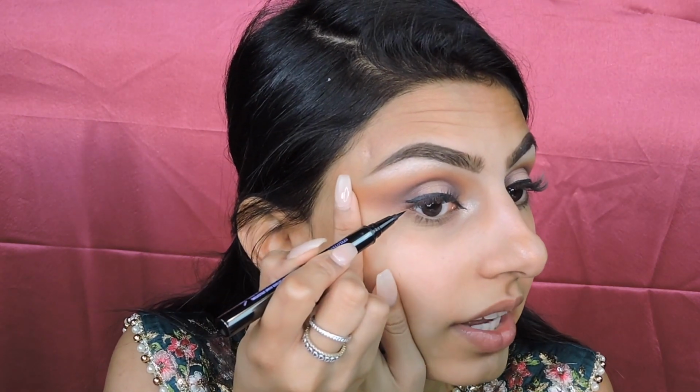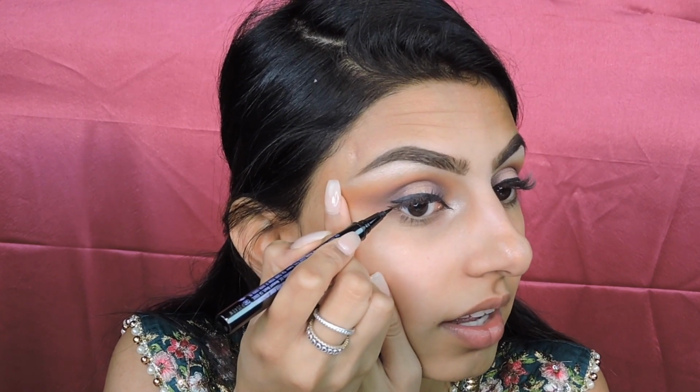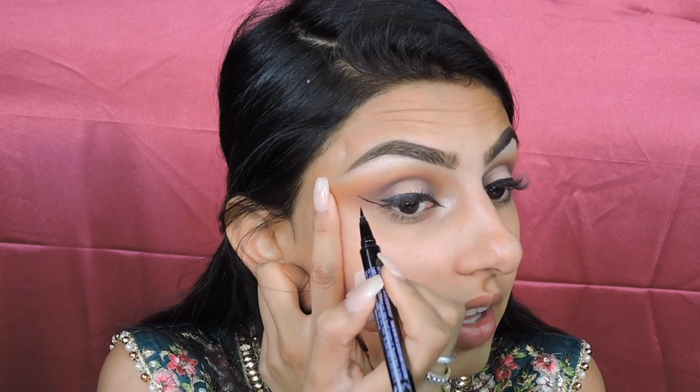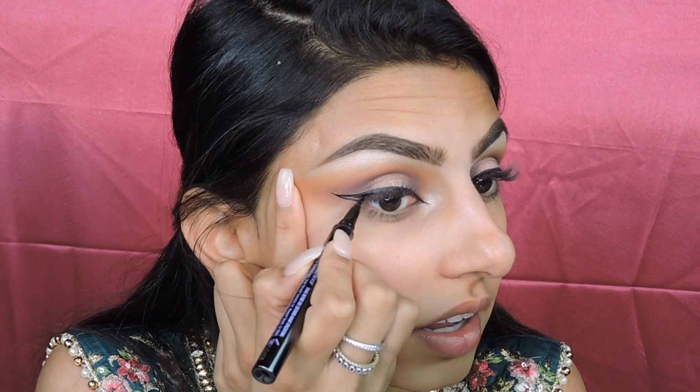And now to do the wing, I'm just going to go where my eye connects at the end and flick out a line and meet that on the other side.